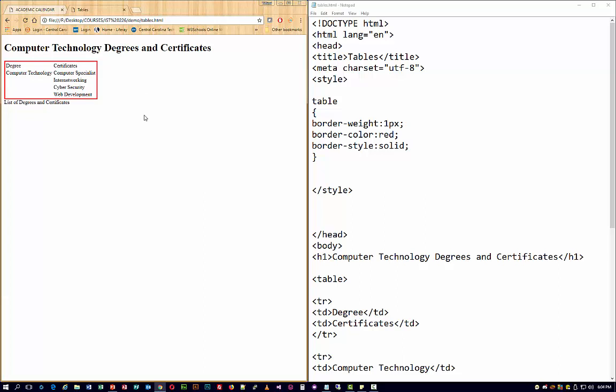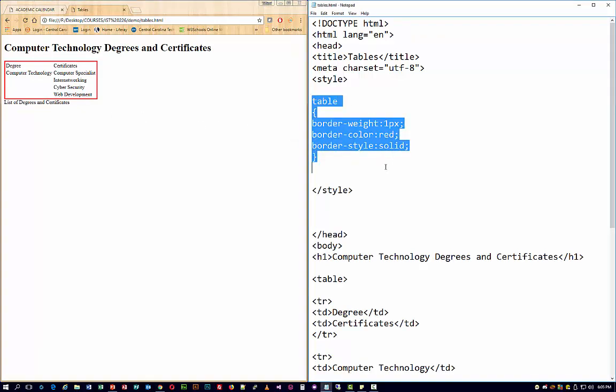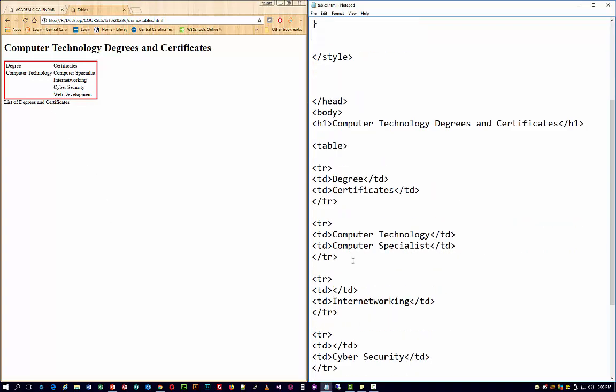You see it just put a border around the table, because that's what we told it to do. To get nice borders around the cells inside it, we have to put the style on the TR tags and the TD tags to make it come out correct.